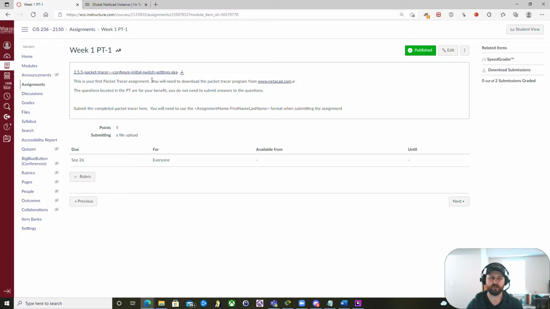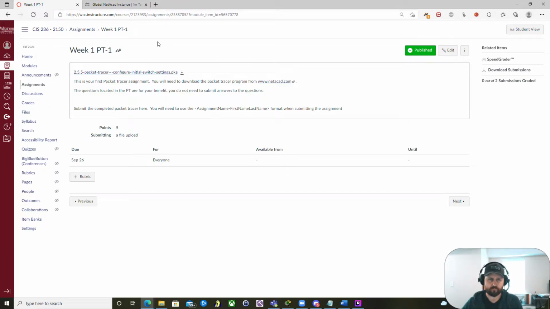So first off, what is Packet Tracer? Packet Tracer is a network emulation tool. So it's a way that we can simulate running actual routers, switches, PCs, and other IoT, Internet of Things, devices in a little program. So everything that we are doing in there is going to be similar to if we were actually working on the physical components themselves. Pretty cool in the grand scheme of things.